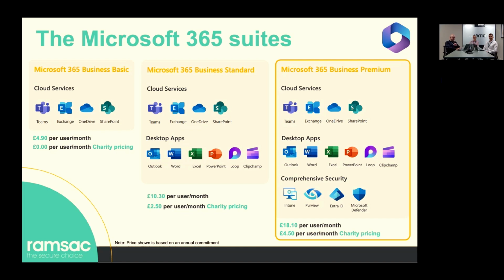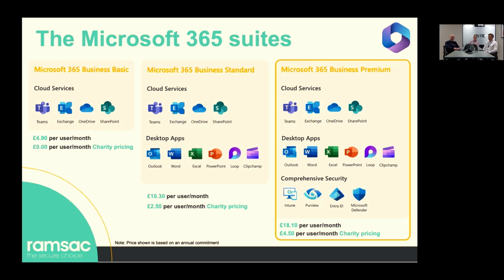I should say that we're going to focus on the SME business plan today, the Microsoft 365 Business Premium, which is the license that covers organizations of up to 300 users. We've looked at the delegate list for today's call, and it feels that that's an appropriate place for us to focus. However, for everything that we're talking about, there is an equivalent in the enterprise grade licenses. So if you're on the call thinking, well, I've got 400 staff, don't worry, this is all still relevant to you. But the business premium license is the most popular and the best value of all of the Microsoft bundles.